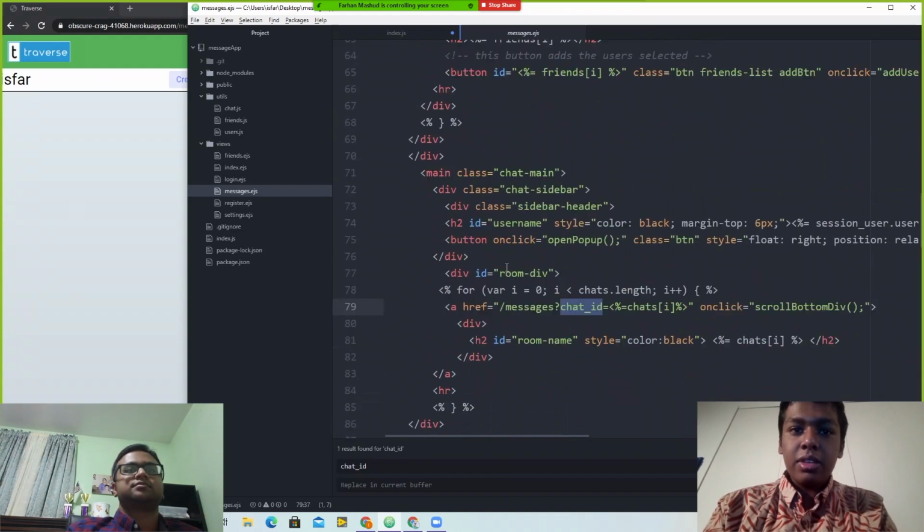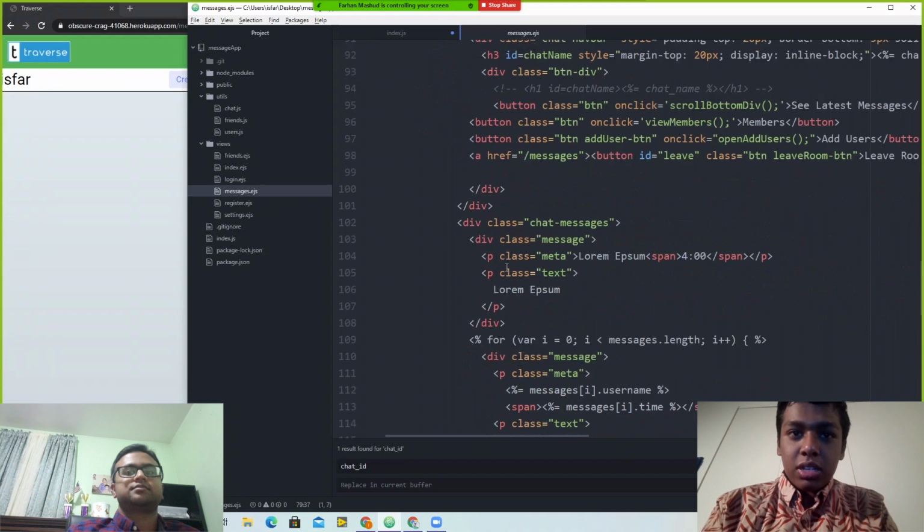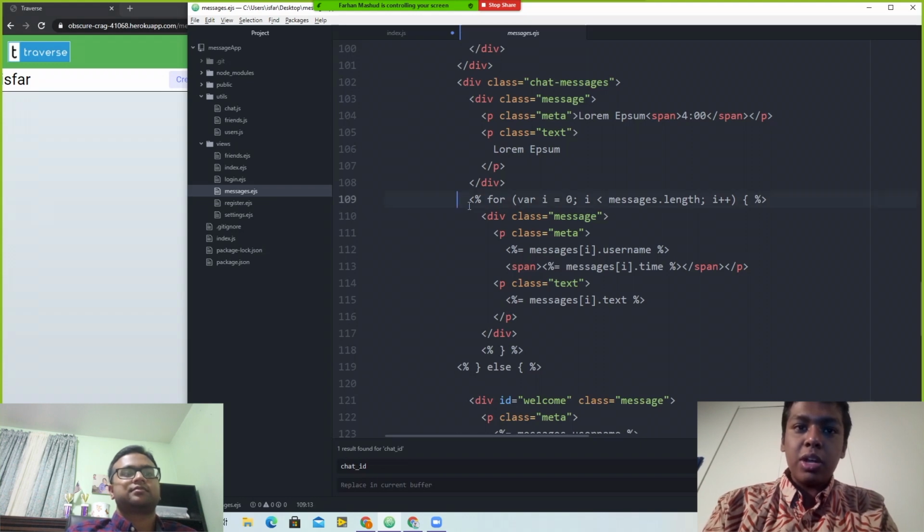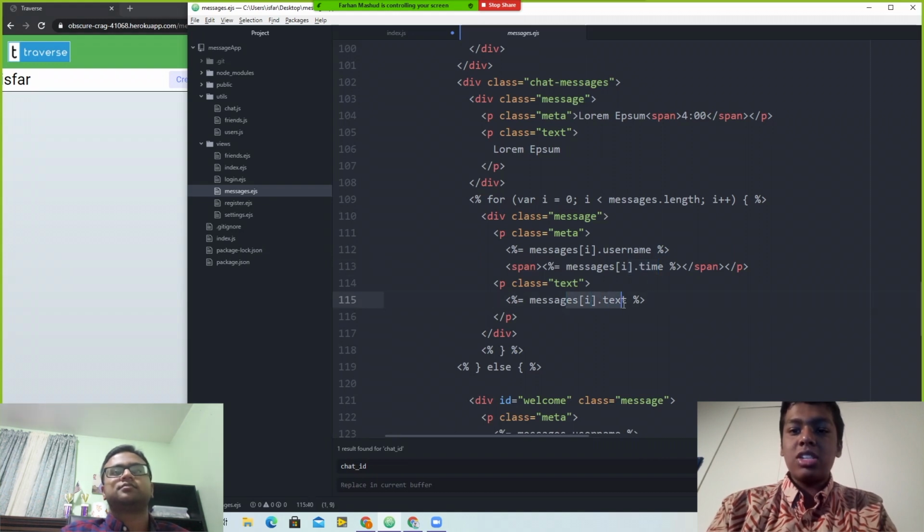we see here, let's see. Yep, so if we're looking at this bit of code right here, the syntax for EJS on the front end side, we have these less than greater than signs, we have this percent sign, and this is basically JavaScript code where we iterate through a for loop, and we're accessing the messages that we created in the backend, and using that we can access the username, display the time at which the user sent the message, as well as the actual message that the user typed.